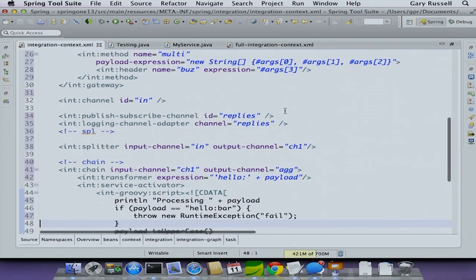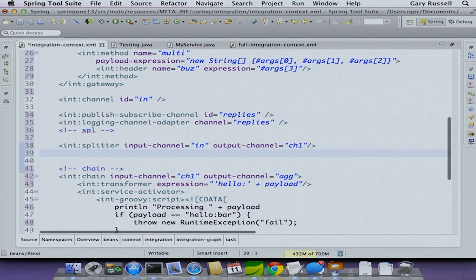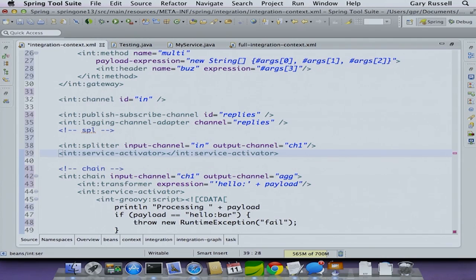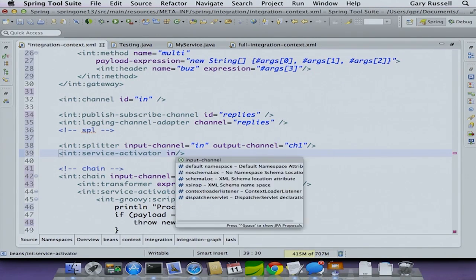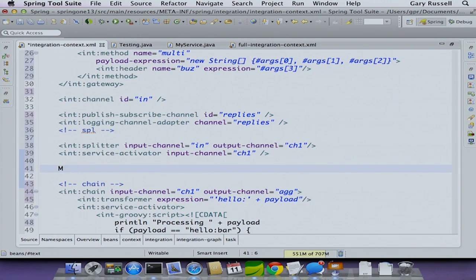The solution is a fairly interesting technique of basically adding an error handling gateway mid-flow. So what I want to do is, after the splitter, I'm going to add a service activator. Input channel equals channel 1, and it is going to invoke a gateway.